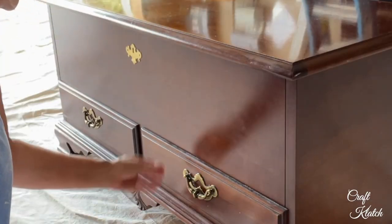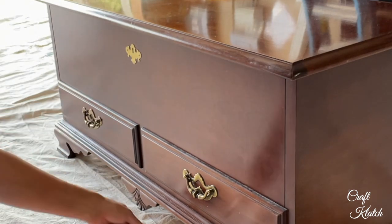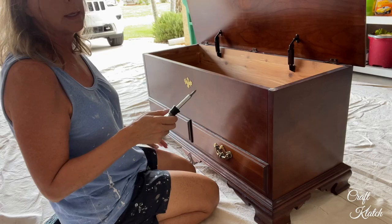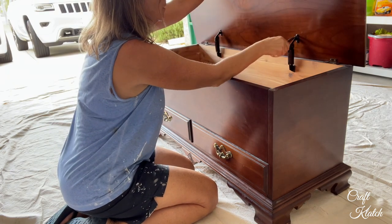Time to take this chest from Victorian to coastal. First thing I'm gonna do is take off this hardware, figure out how to take off that hardware, and take off the bottom. And since I'm gonna spray paint all of it, I'm going to take off the top right away too.